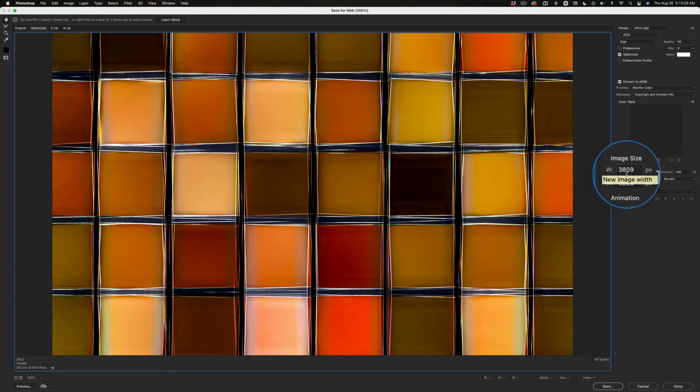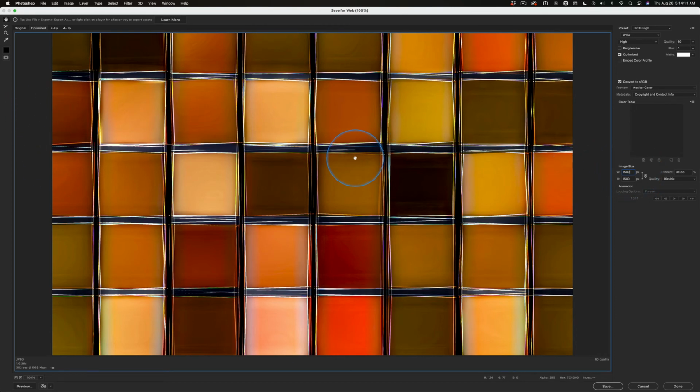Now, I've been having you work at 1920 by 1080. A good rule of thumb is no larger than 2,000 pixels in either direction. And if it's square or nearly so, make sure this is locked, not unlocked. See, that's unlocked. We want this to be locked, and then just change the larger number, if it's nearly a square, to 1500. If it's a rectangle, if it's wide and narrow or tall and narrow, go ahead and take the larger one, and if it's width, make it 2000. If it's height, make it 1500.